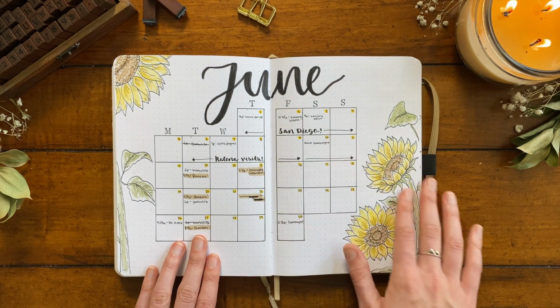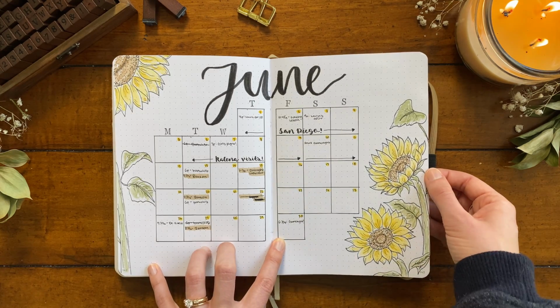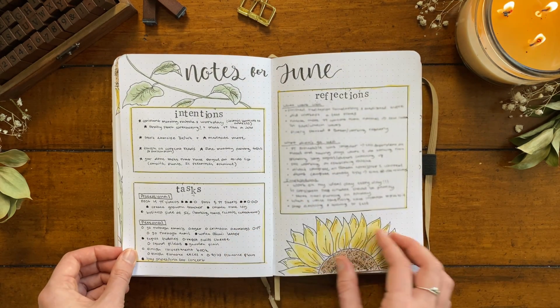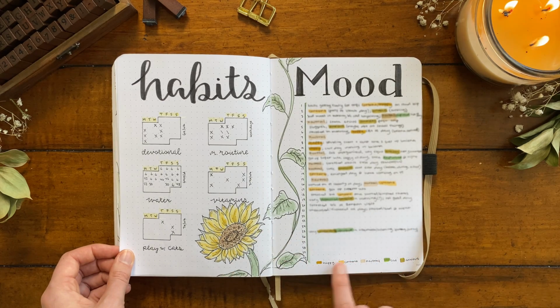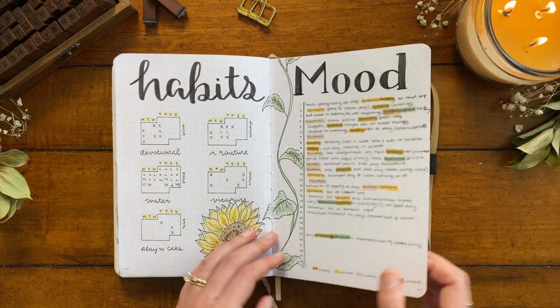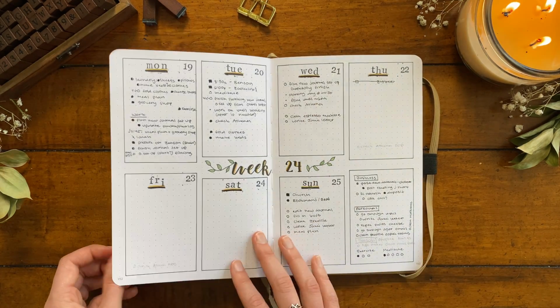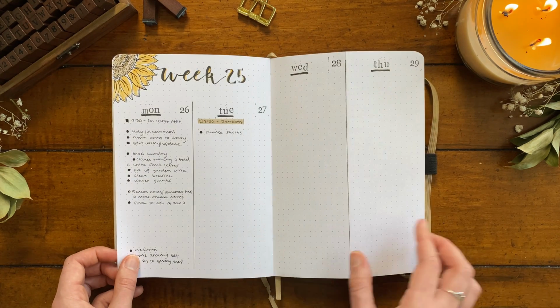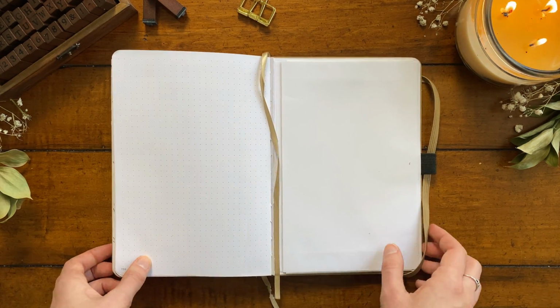June is another one of my favorite artistic themes with the sunflowers. And then I made a little tweak for my line a day mood tracker by adding a color key at the bottom for common moods and then highlighting those moods as they're written throughout the month. So that way I can still easily see any patterns in my mood. And that's it for my first journal that took us through the first 6 months of the year.